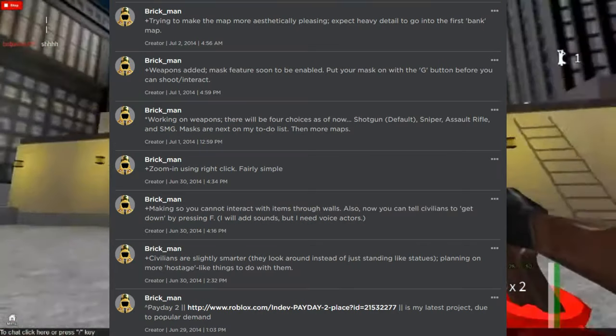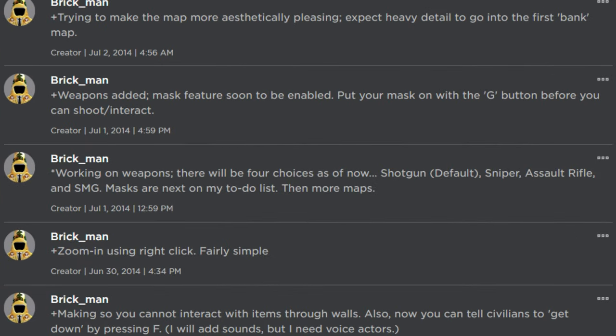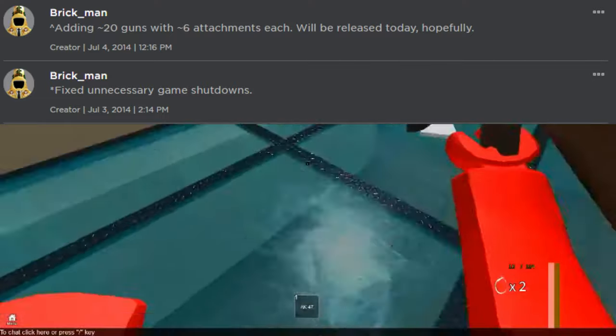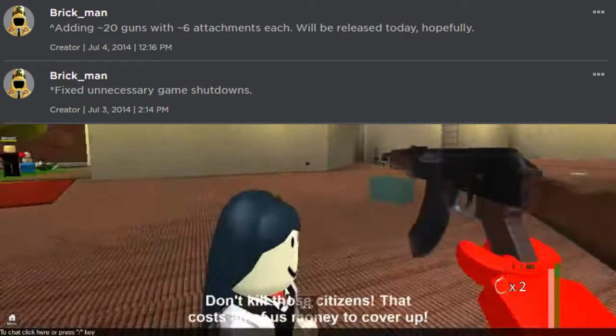The game in the first month received a bunch of updates, one of them being weapons, because apparently the game in the very first days did not have one of the most basic features of a heisting game. After over 20 weapons were added in the next 3 days, new maps were starting to be developed, because at the time there was only one.